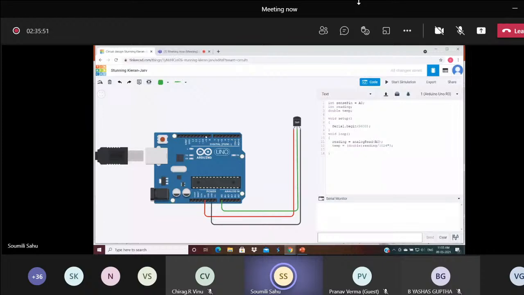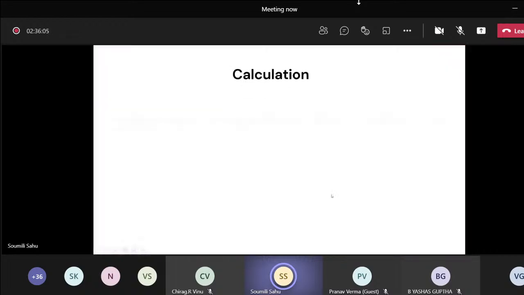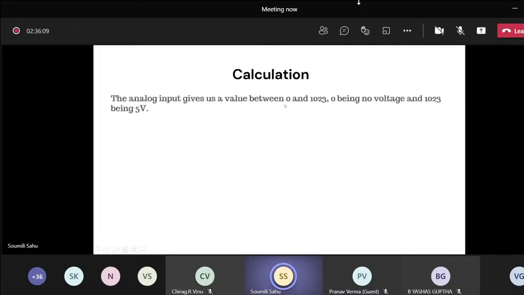So the analog value that corresponds to 0 to 5 volts is 0 to 1023. I'll show the PPT. See, the analog input is between this that we receive for the 0 to 5 volt range. But the sensor gives the output in voltage for 0 to 1.75 volt.